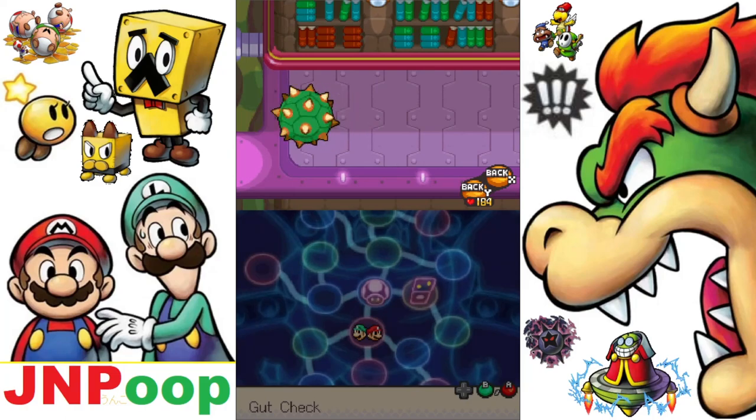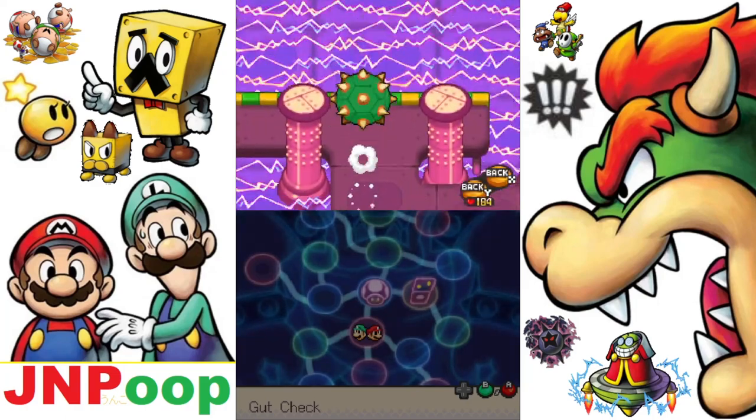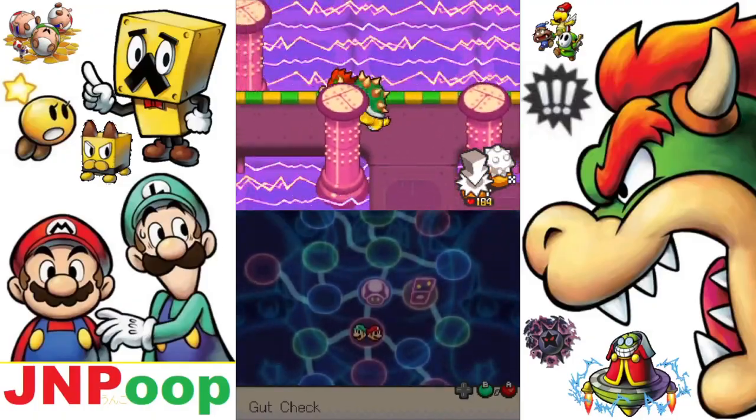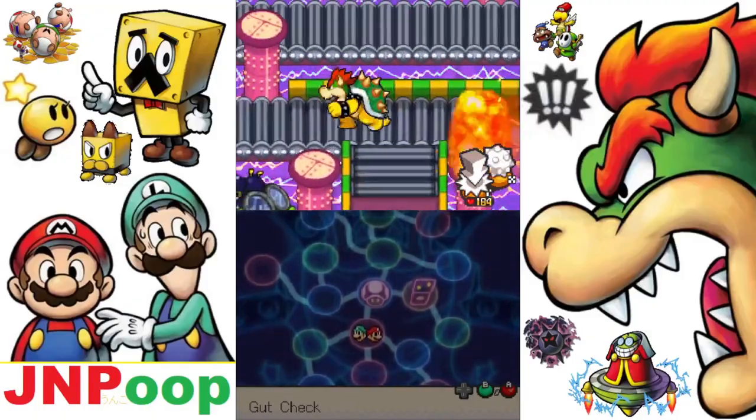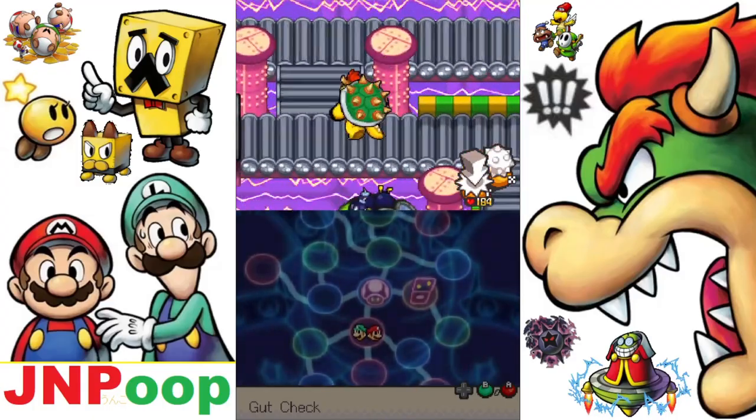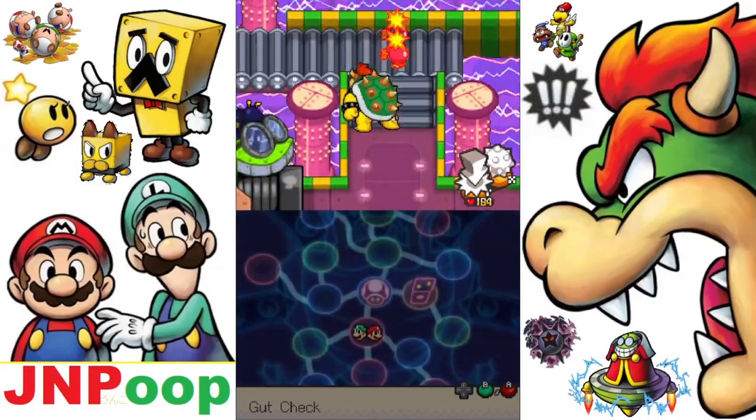All right. Oh, in this. Oh no, not this again. Oh no, no, no, no, no. Right. Jump down. No, Bowser. Naughty. Jump. Good boy. Right, and then. No. Oh no, because I'm trying to avoid these.